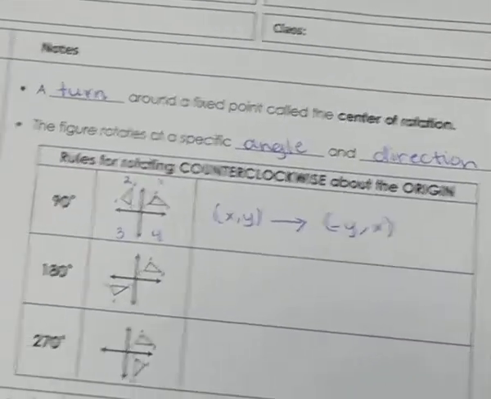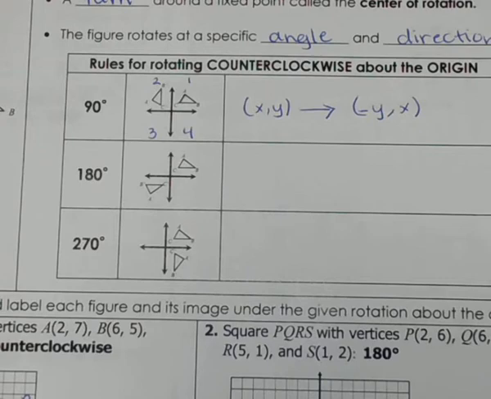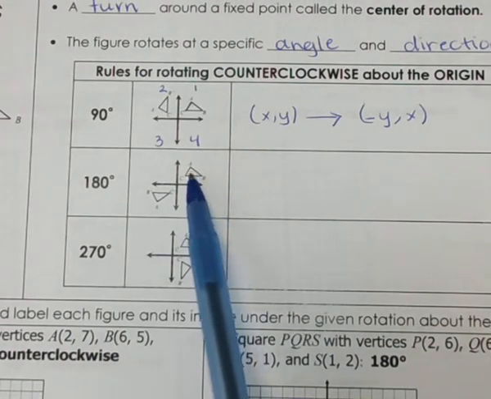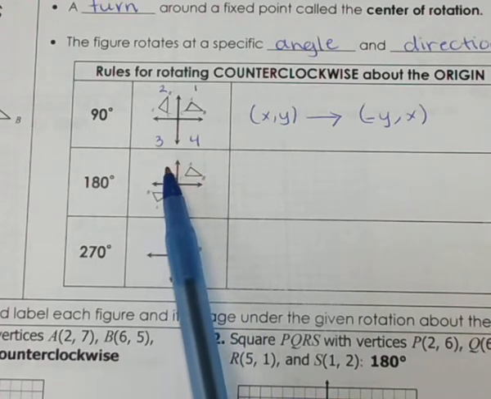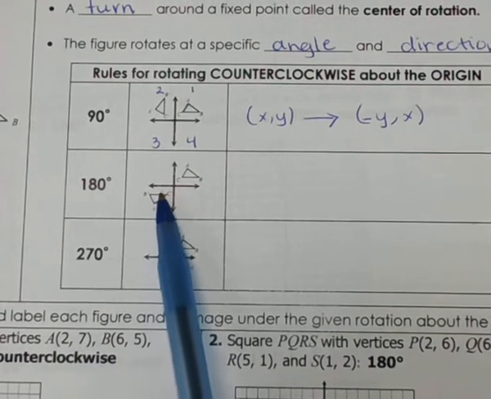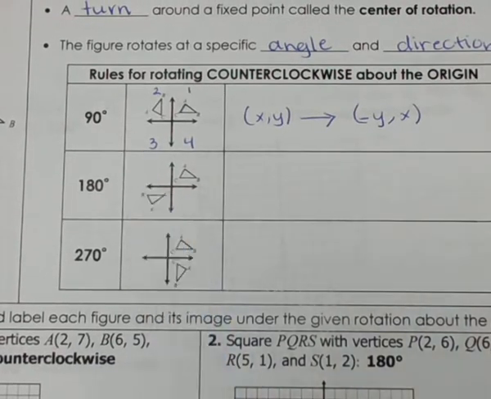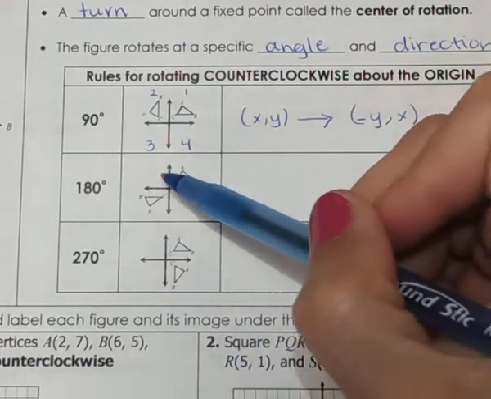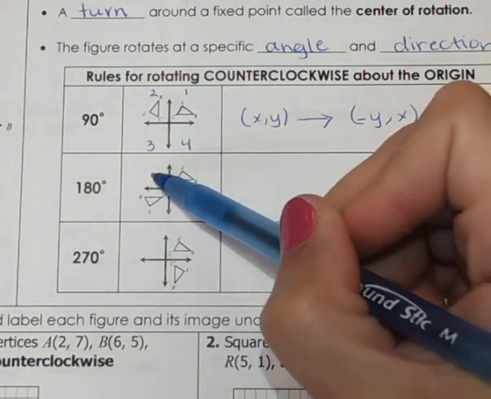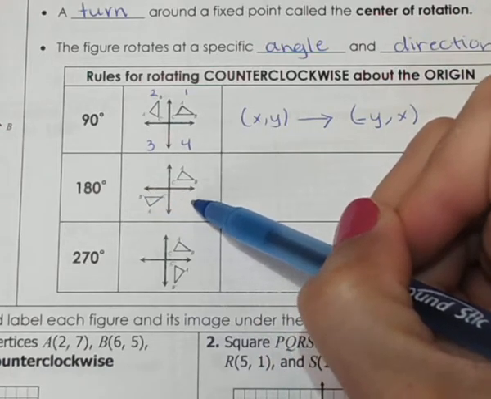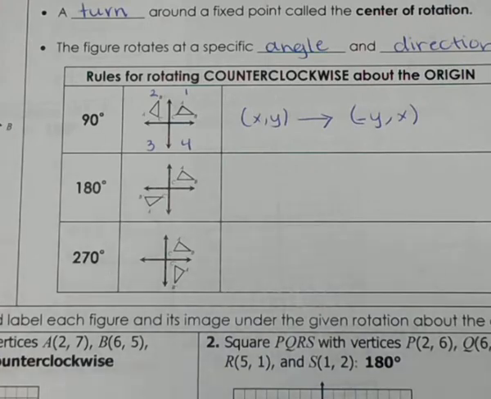All right, going back to our rules, let's go ahead and look at 180 degrees. Looking at our quadrants, our pre-image is in quadrant 1. If I shift it 90 degrees counterclockwise, I'm in quadrant 2. 90 more degrees lands me in quadrant 3. Something to remember with the 180 degrees is that it's always diagonally across. So if you start in quadrant 2 and shift counterclockwise 180 degrees, you'd end up in quadrant 4. So they're always diagonally across for 180.